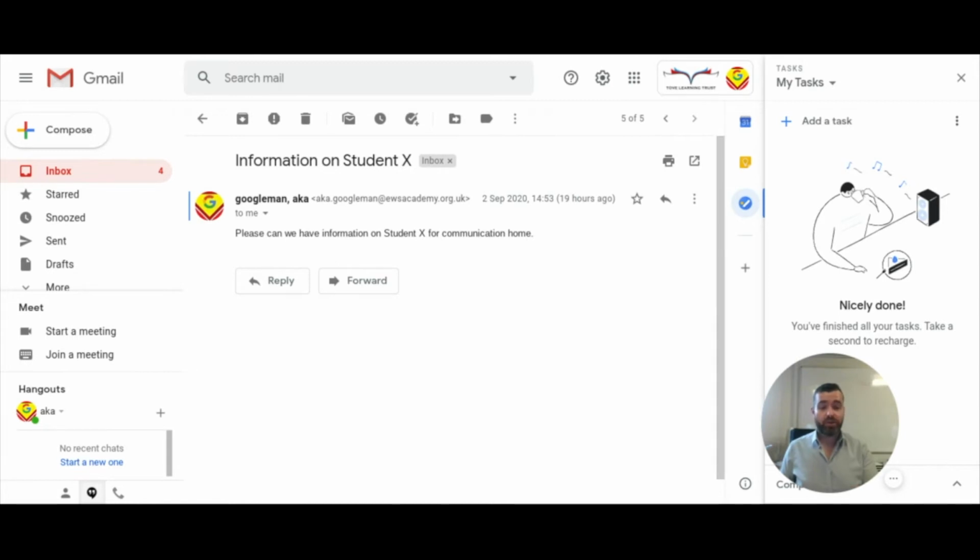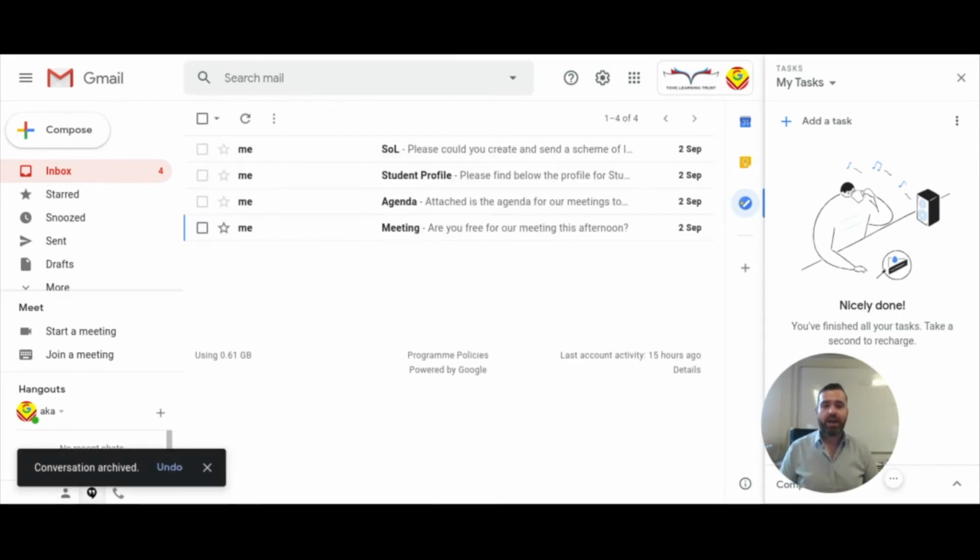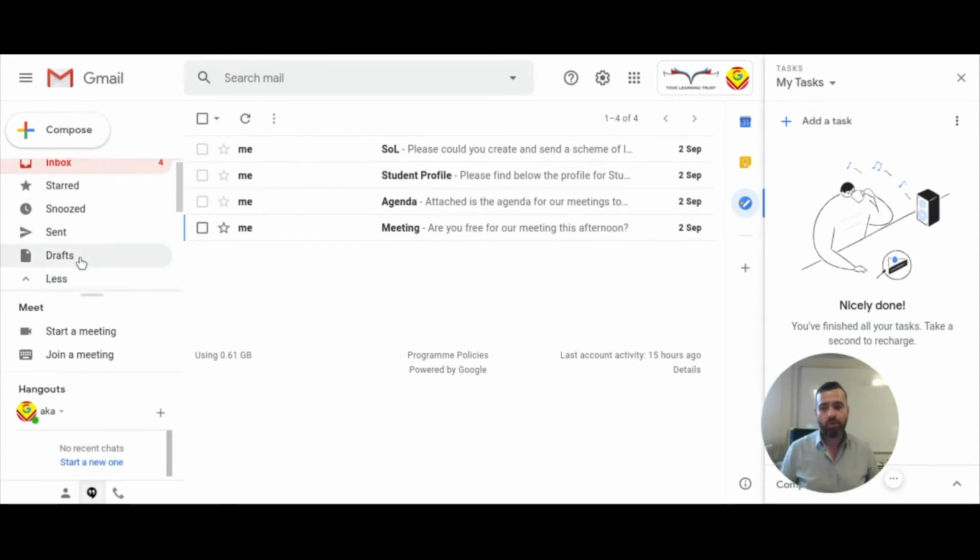And you can, again, search that name. Do I need quick access to that email? No, I don't think so. So I can just go straight ahead and archive that email. At the top, I've got the archive option here, but again, the keyboard shortcut for that is the E key. I press E and it will archive that email. It's not removed from Gmail. If you go to the all mail list, so if I come down the left-hand side here, click on more, and I get to all mail.